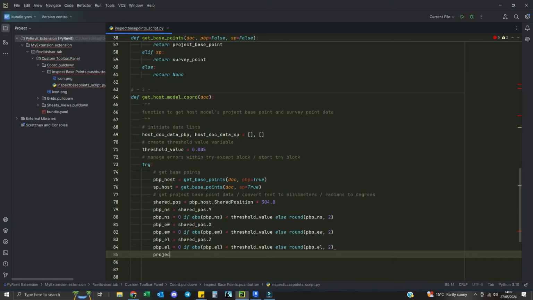So project_pos, short for project position, equals doc.ActiveProjectLocation.GetProjectPosition(XYZ(0, 0, 0)).